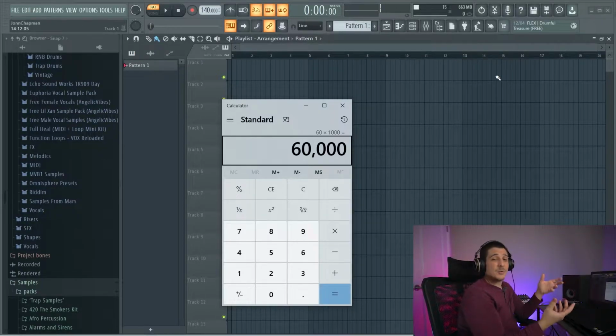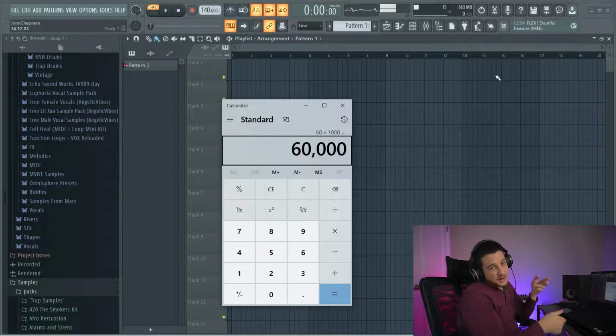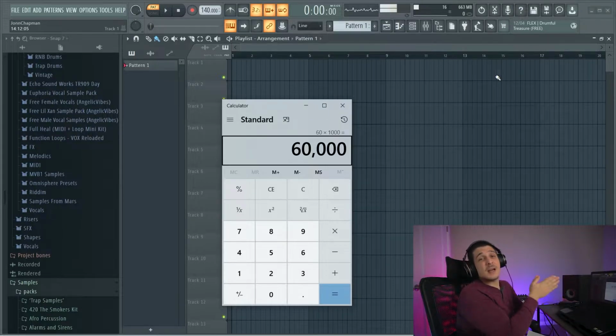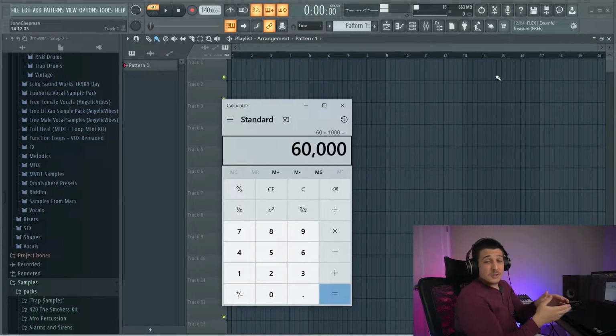And you may ask, well, why do I care? And I will answer why. You see, in our project, we have beats per minute. Every time you bob your head, that is generally considered a beat. You may have heard of upbeats, downbeats, the one beat. Well, if our project is defined by a certain amount of those beats per minute, then we can find out when one beat happens by doing some division.